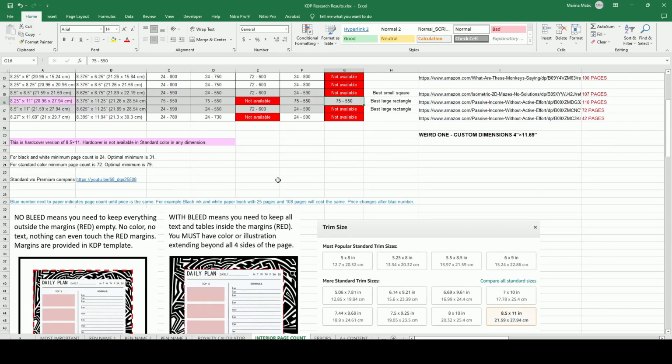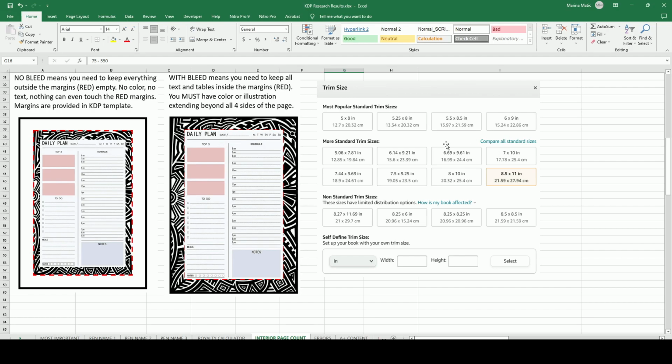So you can go here. These are the trim sizes that you can click on directly, but here you also can type in your width and height. So anything between 4 and 11 inches can be your trim size. Amazon doesn't have any restrictions when it comes to paper size. You can order custom size. So anything between 4 and 11 inches, you can do it. So that is also something to note.